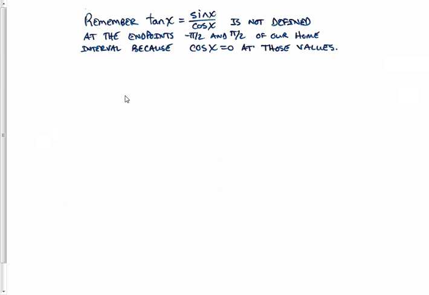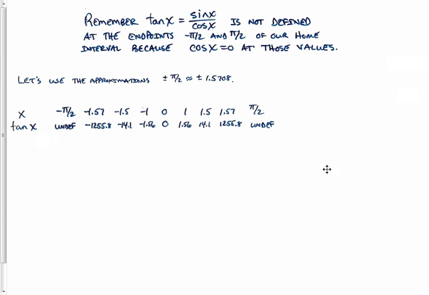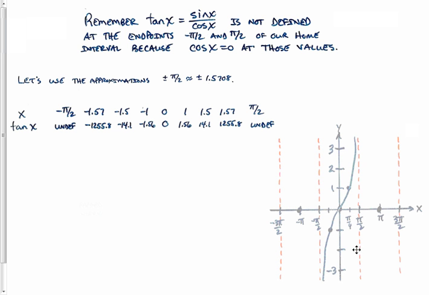And so that's really what we've done here, we look at this graph. At negative pi over 2 and positive pi over 2, the function's undefined. We have these vertical asymptotes. But when I get close to negative pi over 2, close right in here, then my y value is way, way, way, way, way low. But at negative pi over 4, which is this x value, my y value is -1.